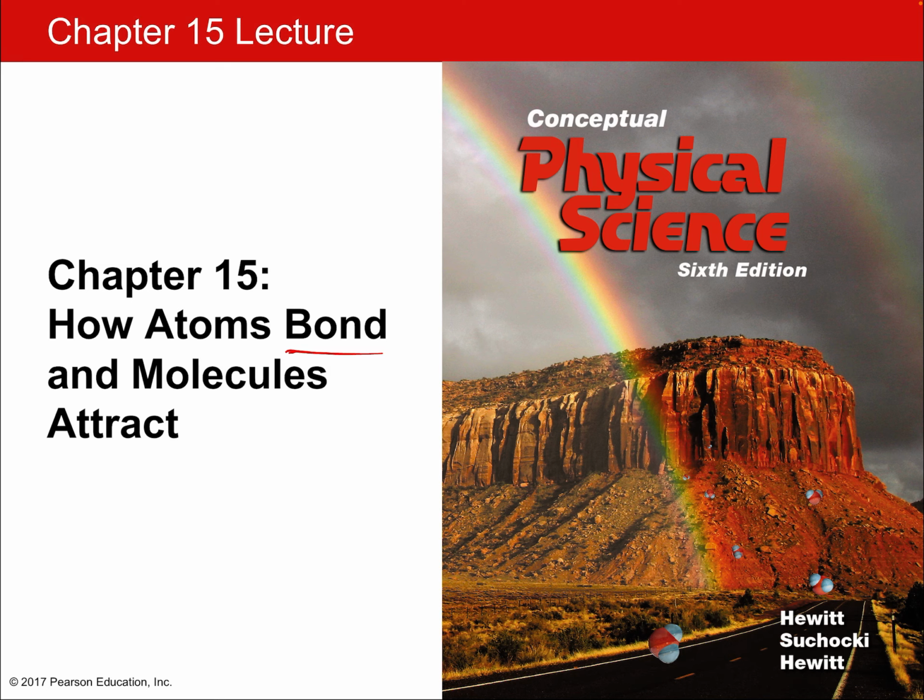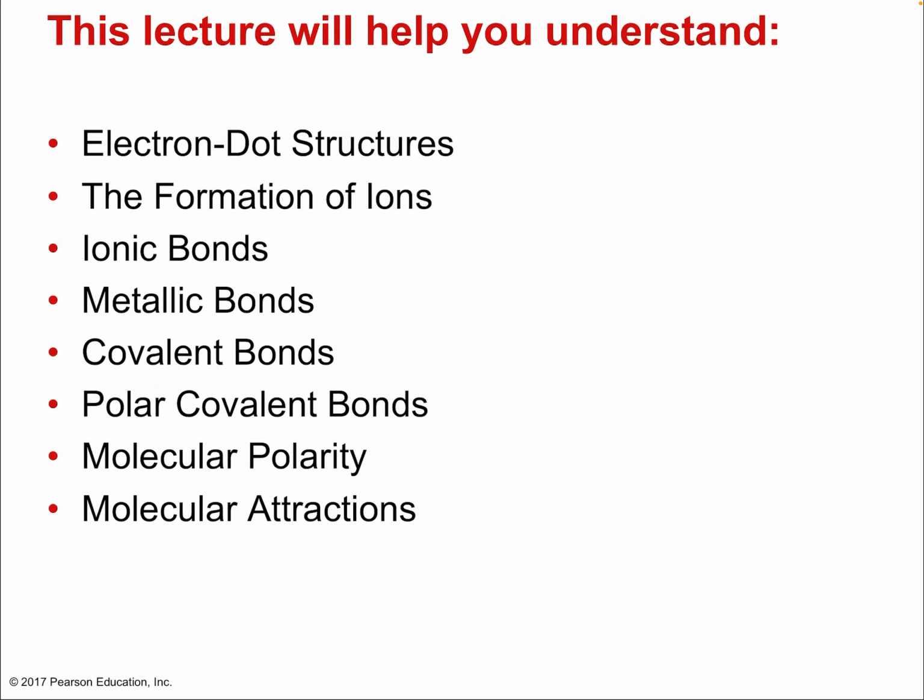So we need to find out what holds molecules together, what attracts the atoms within a molecule. And to do that, we're going to first establish a convention. How do we consider molecules in terms of their outer electrons? That's going to be the electron dot structure. And by the way, to get there, we have to understand a term called valence electrons, and that's going to take us back to understanding the conceptual model of electron shells. Please review electron shells when we talked about the atom.